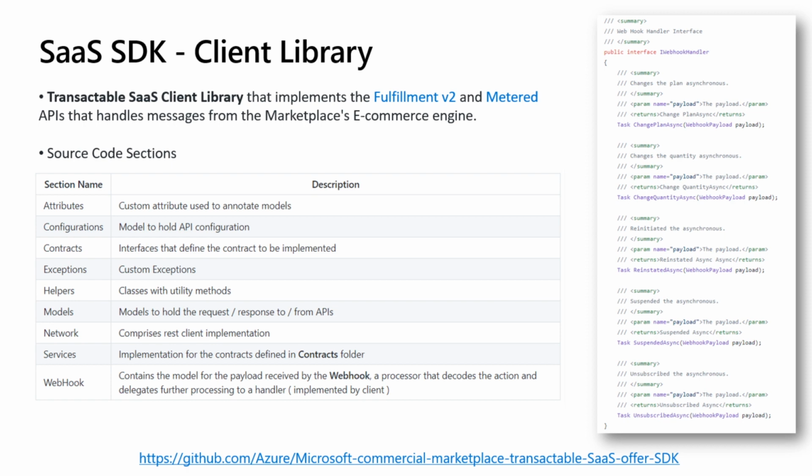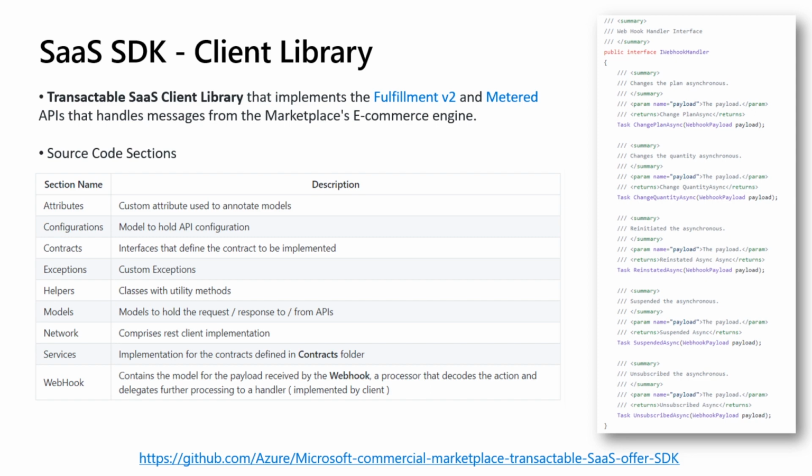So what that allows you to do is, for each one of the different states on the life cycle, for example, reinstantiation, suspending a customer, or unsubscribe events, when those happen, you can extend those method calls and add whatever is necessary for you to properly do your business the way that you need to do it. Everything is interface based, and you have the ability to extend those interfaces to your needs.